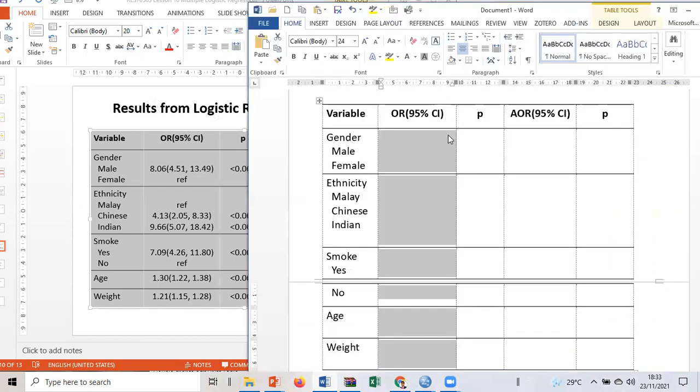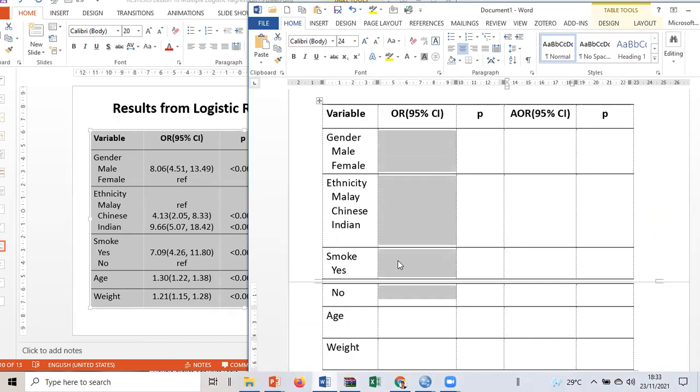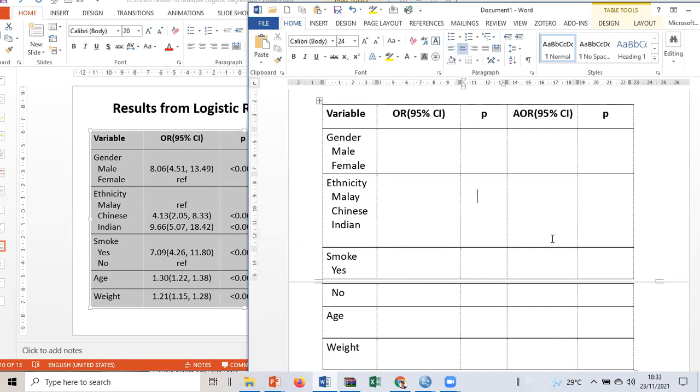Then I'll show you how to proceed to multivariate. Yeah, gender. So we do one by one first, right? So prepare the table.